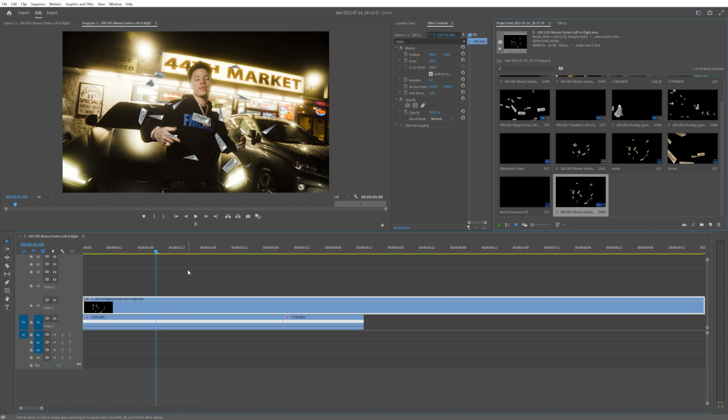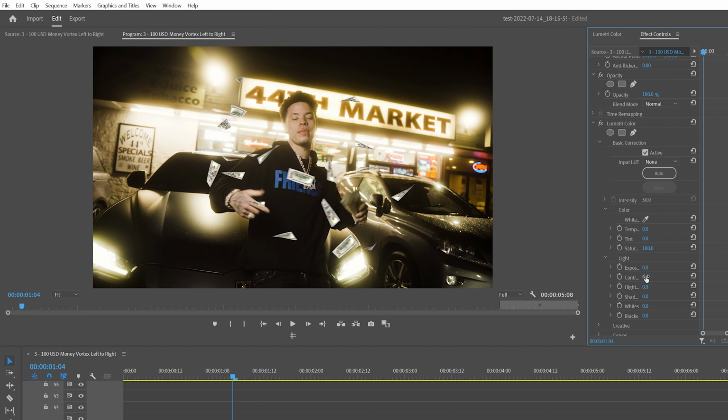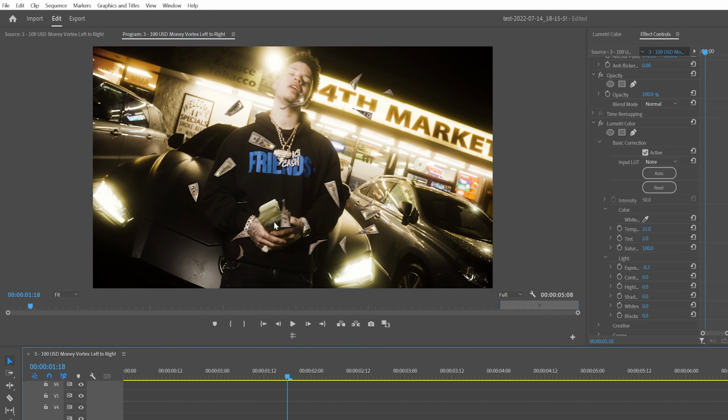Now, the first thing you might notice is the color doesn't match. So what we're gonna do here is actually just copy and paste the Lumetri color, or the color grade on the footage onto the money, and it's like 90% there. Some things that I would do is go into Lumetri color, play with the exposure to make sure the brightness is proper. I'm gonna bring it down just a little bit here. The tint will help out a lot too. I'm gonna make it a little bit more green, and then I'm also gonna change the temperature just to make it a little bit more warm. And there we can see the money matches the money in his hand a lot more here.